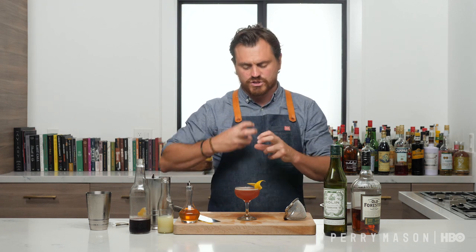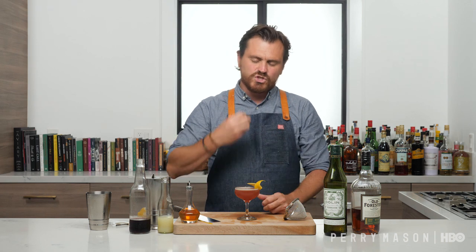What's really great about this drink is that you get the rye — the spice of the rye, that rye character right up front — which is immediately tamped down by the dryness of the vermouth and the tart dryness of the lemon. Then you have that grenadine coming right in at the end, and you get that nice savory sweetness of the pomegranate syrup. It's just dry, kind of rye flavor — not too sweet, not too tart, perfectly balanced. I've got to take another sip. It's so good. It's so satisfying.